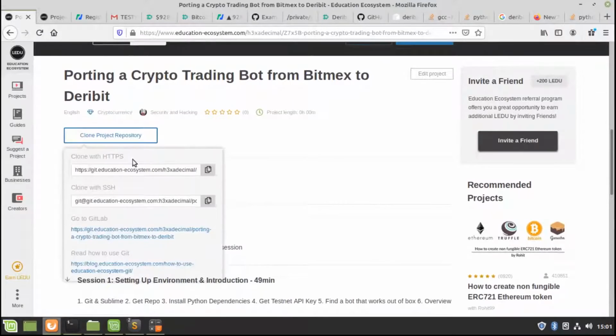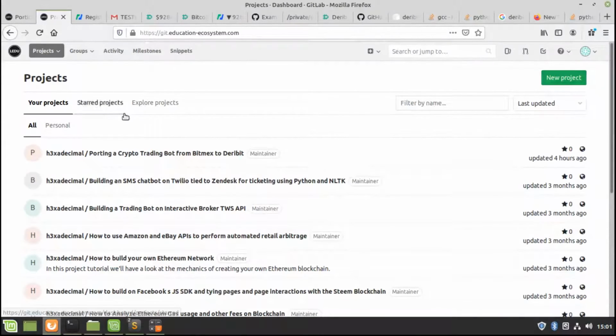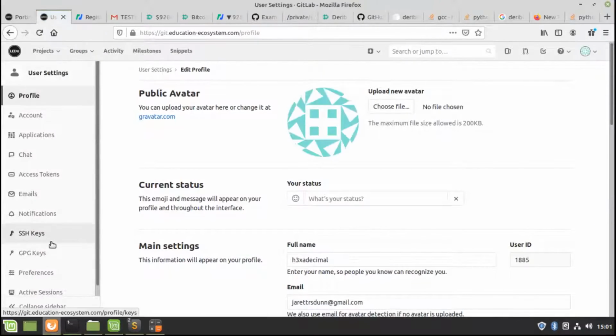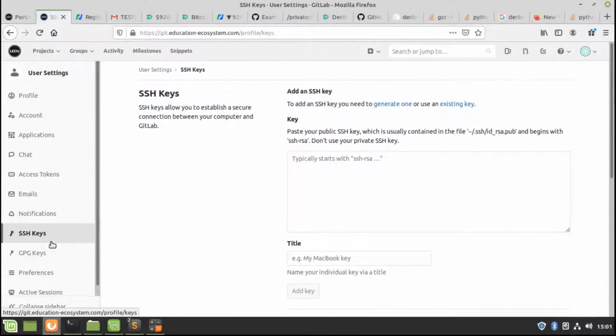Clone project responder with HTTPS, go to GitLab. I need to look at my Git settings, my SSH keys. No. Generate one. GPG keys.